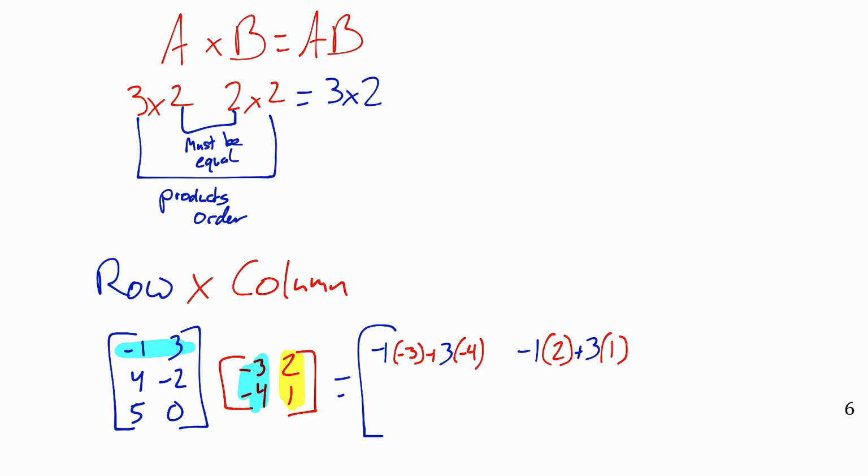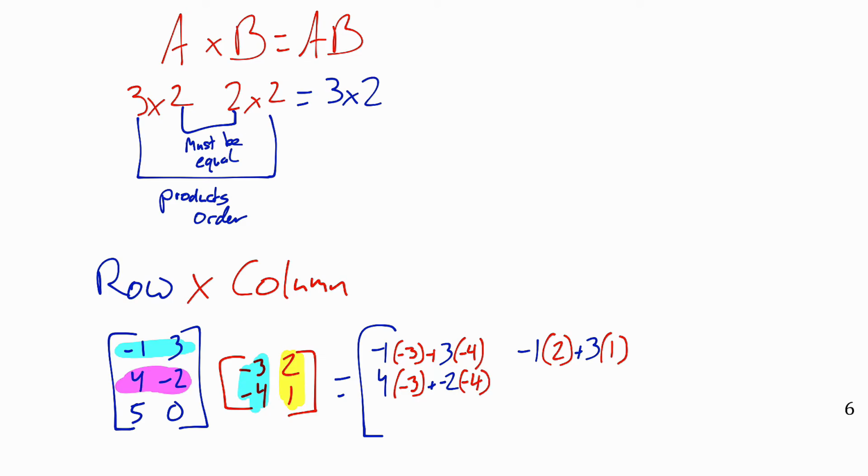Now we're going to do the same thing, but with the second row. So you'll start to notice there are some things that stay the same in all of these, and hopefully the color coding that I'm using is going to help you identify that. So we're going to take the second row, pardon me, got a tickle in my throat, and multiply by the columns in the second matrix. So we're going to do 4 times the first term in that first column of the second matrix, negative 3, plus negative 2, that second term in that row, times the second term in that column of the second matrix, negative 4.